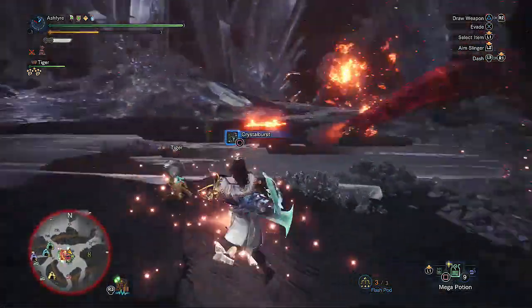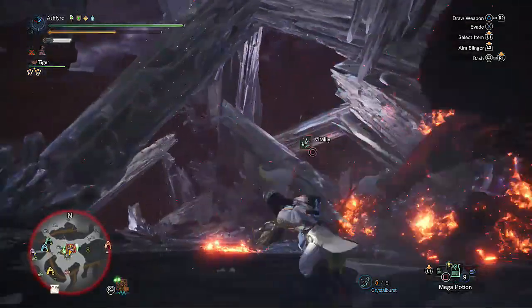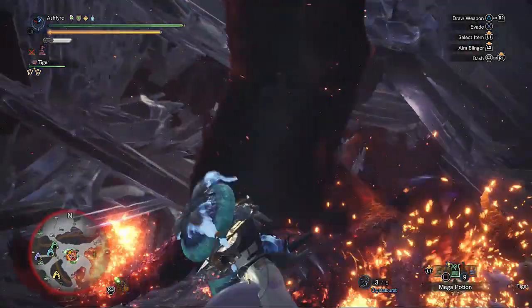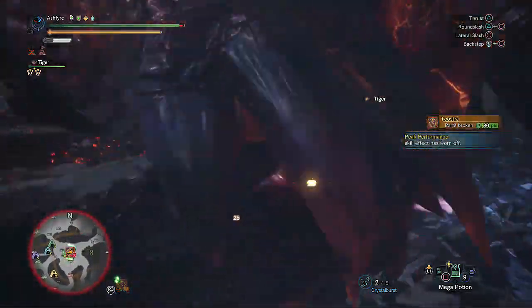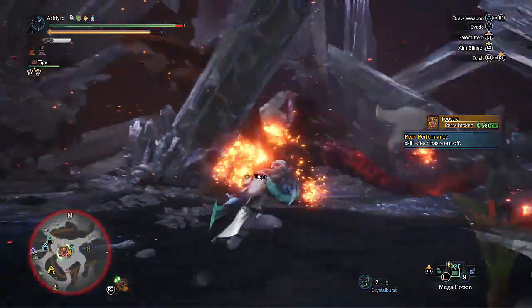Where the hell's the Crystal Burst? There it is! Yeah, come over here. You're down here, so come over here. That was not even remotely close to this one. That's not one of them, actually. That one is. Boom! There it is. Wow, that didn't even knock you down. Holy shit.